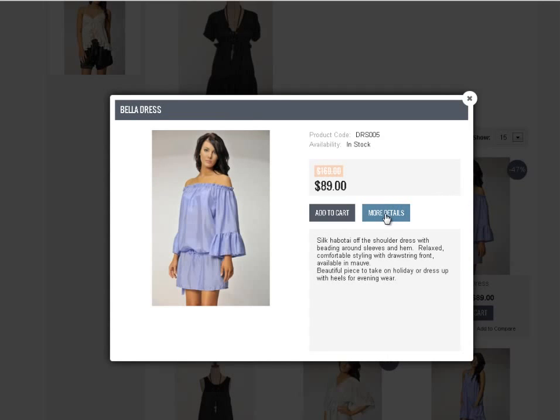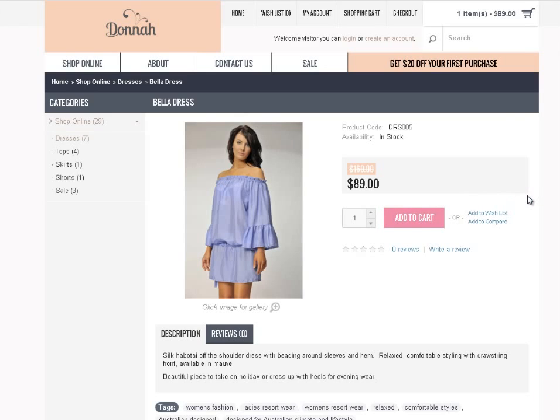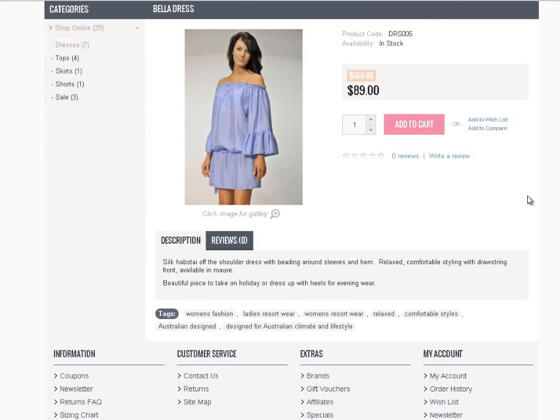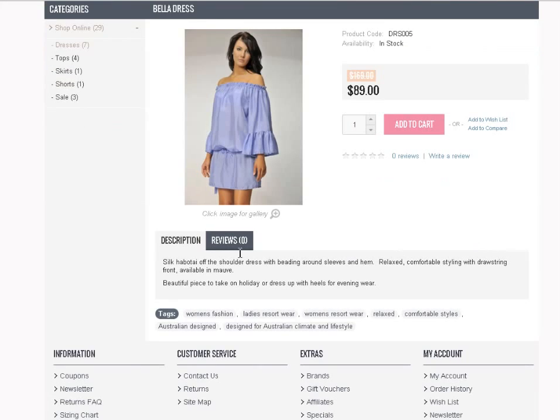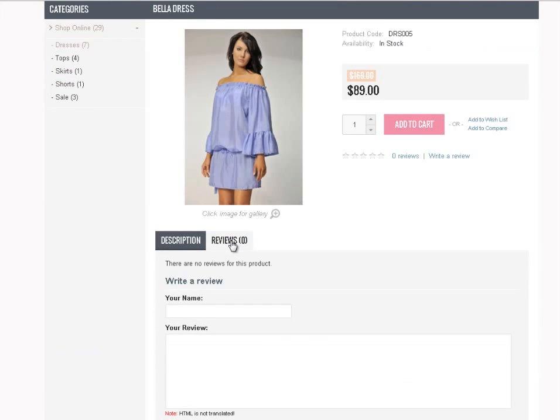Now I'm going to have a quick view and then I'm going to look for details. And look, mostly I think that everything is really in line and just so much better. I like the fact you've got a colourful add to cart button. So I'm just going to make a comment about reviews. I know it's hard to get people to review. I recommend that you work super hard to get some reviews on your website, because boy, those reviews can be so powerful.